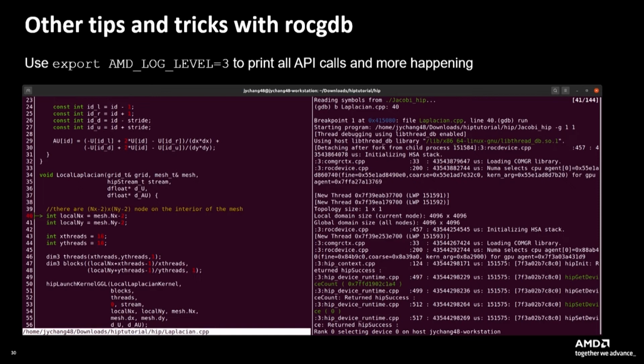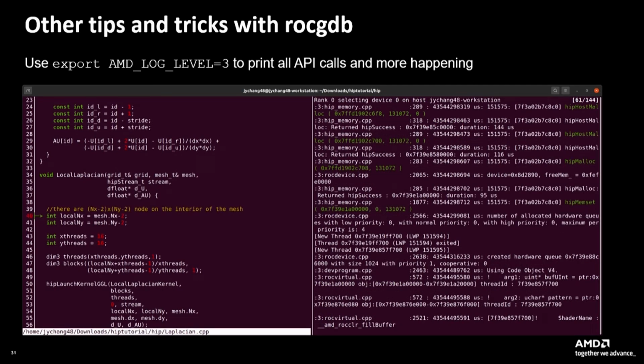You will see on the right hand side of my console that there is now more information being dumped, all regarding the HIP API calls. For example, highlighted in green, you'll see hipMallocs and hipMemsets. That information is pretty useful, specifically when you want to understand where your HIP API calls are failing you.